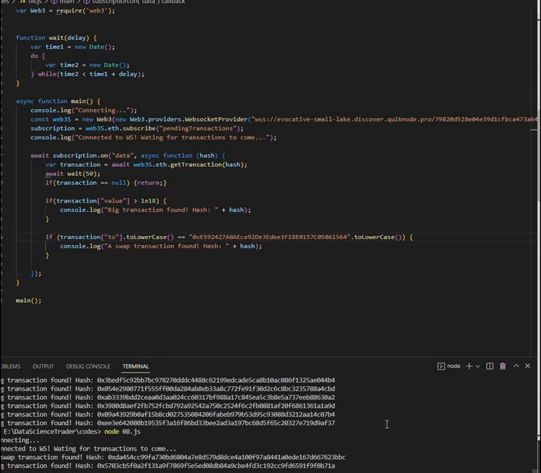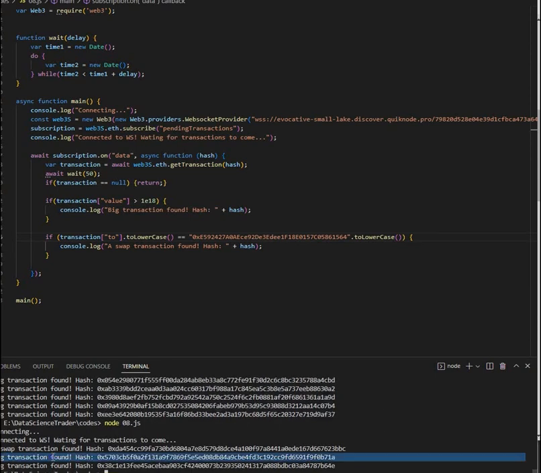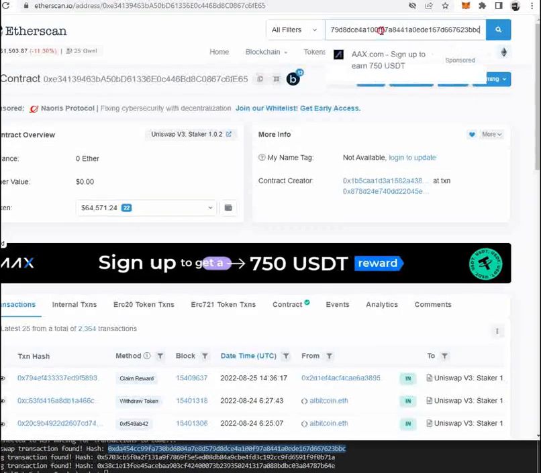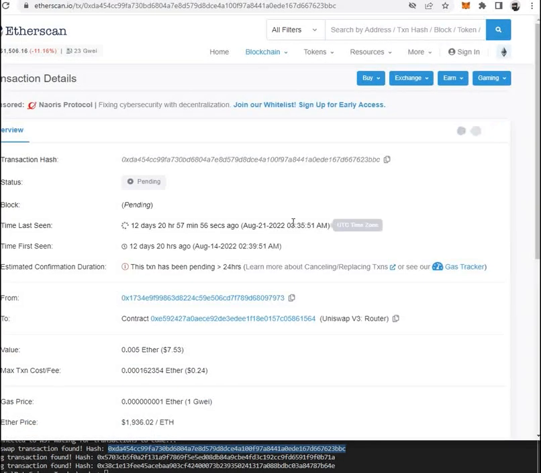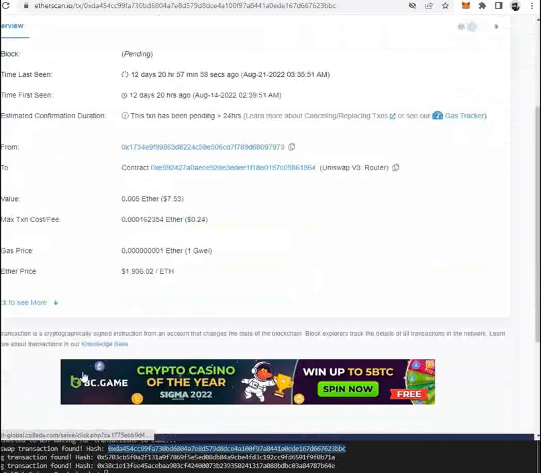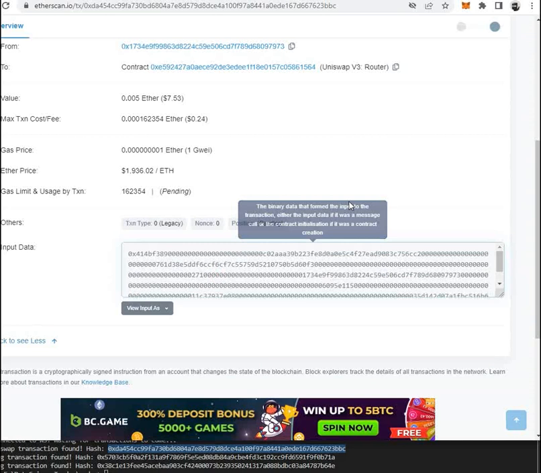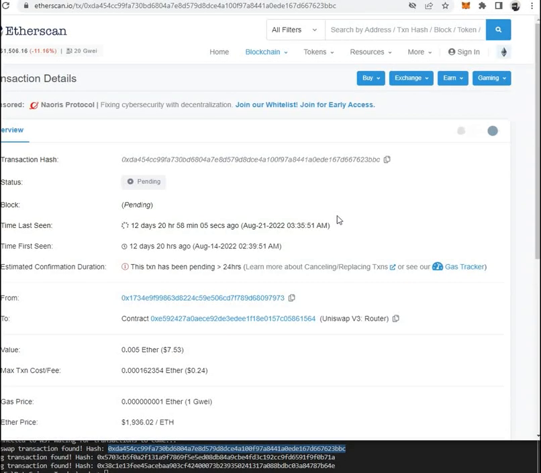Okay, good. We found a transaction here. The last two are the big transactions, but the first one is a swap transaction. Let's check it. Okay, it's not mined yet. So we found a transaction that's been waiting to be mined since 12 days ago.